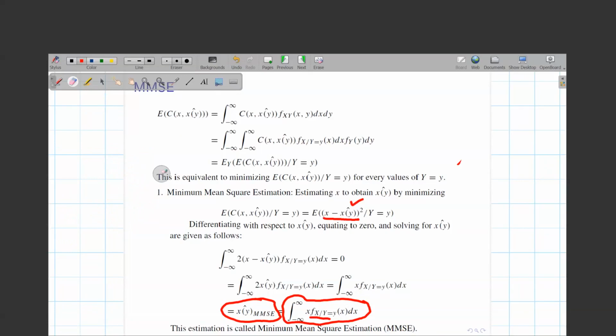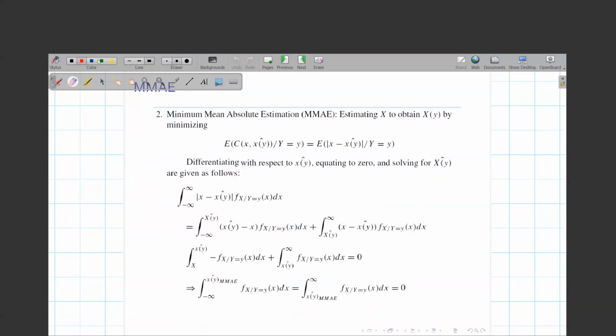For example, I am not going to give more details on the proof. What I am saying here is you have the absolute difference, |x minus x cap of y|. In the earlier case, we had (x minus x cap of y) the whole square. That is what we tried to minimize; that was the cost function. Now we have chosen the absolute difference. The procedure is the same: you have to again differentiate with respect to x cap of y, right?